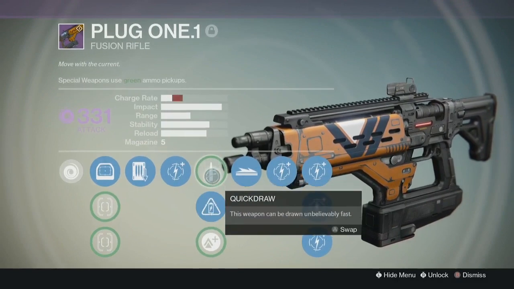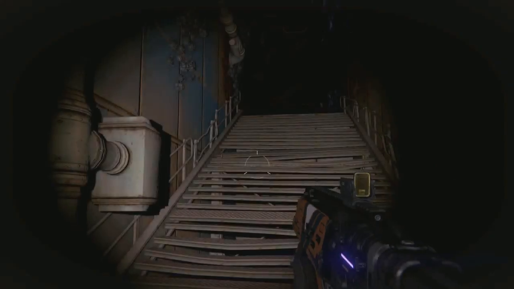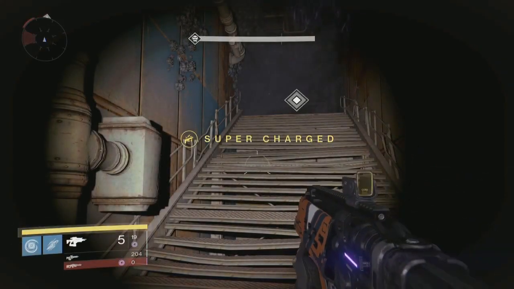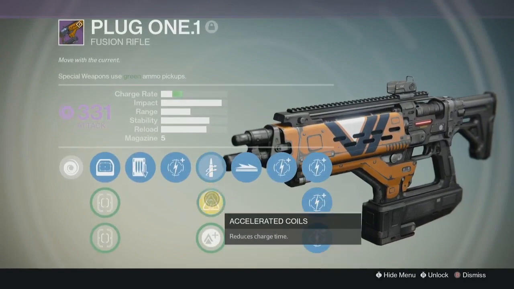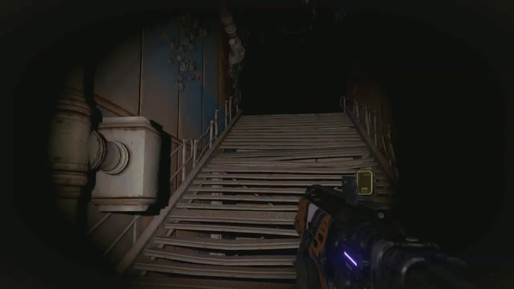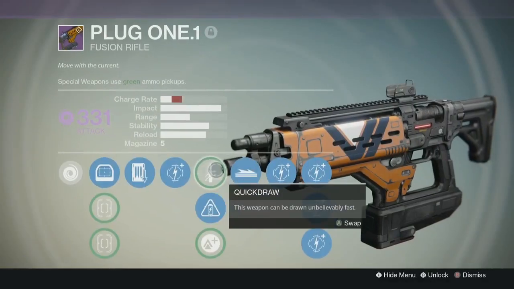And then the options are quick draw, accelerated coils, and lightweight. So quick draw is going to make it ready really quick. So boom, it's out there. Don't see the advantage of that over the accelerated coils. So let me show you without accelerated coils the fire rate, and then with accelerated coils the fire rate.